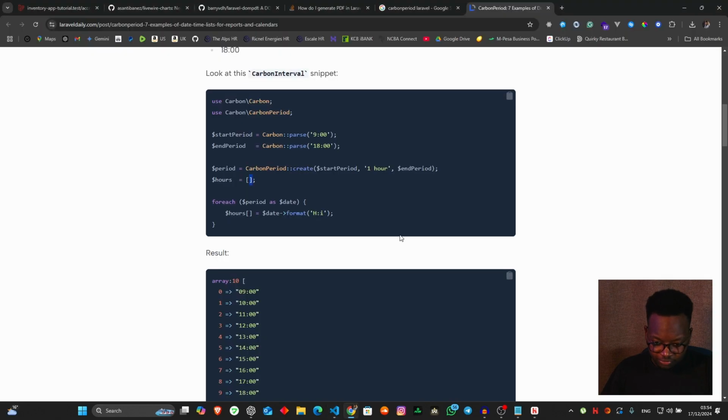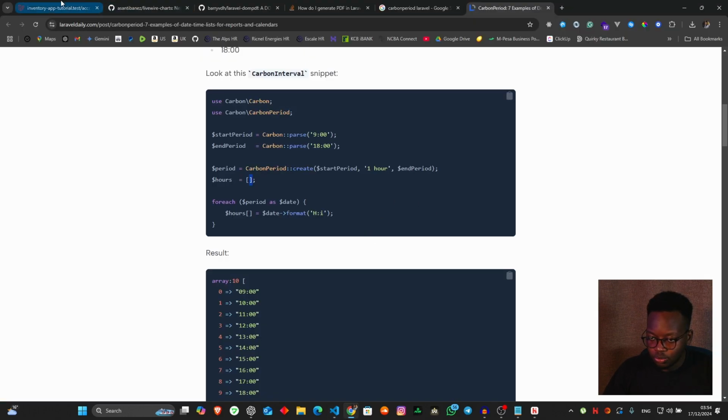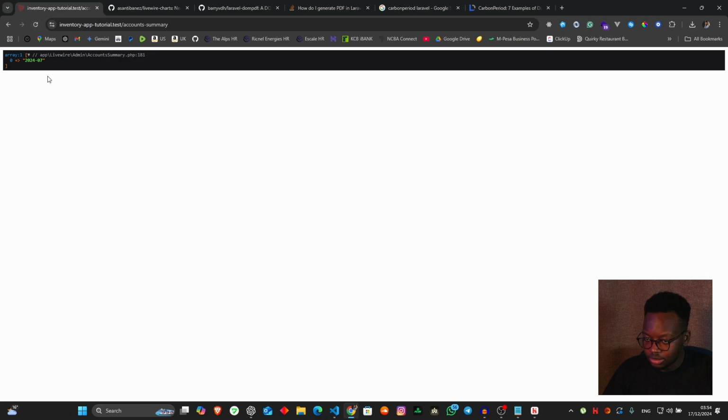I hope the format function works. Yeah, it works. So date format, and then we'll just do y-m. And that's the bottom line. And we'll just tie down per month. And that should work very easily, honestly. Yeah, you can see. But this array only has one item, 2407.